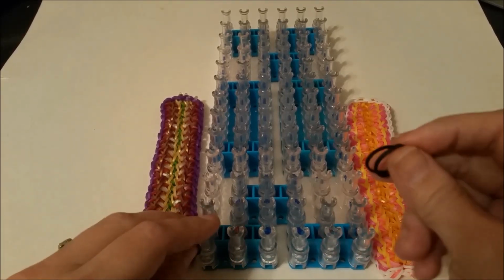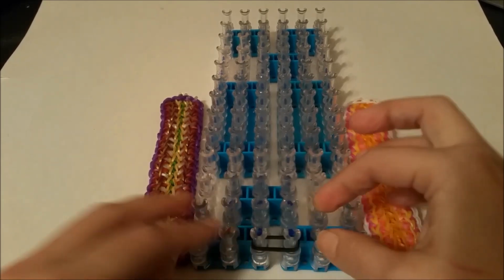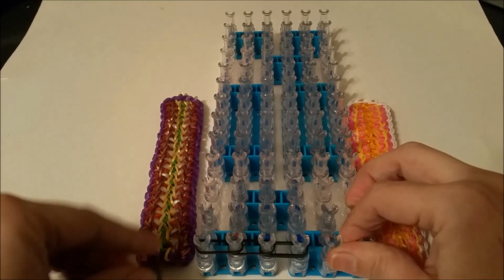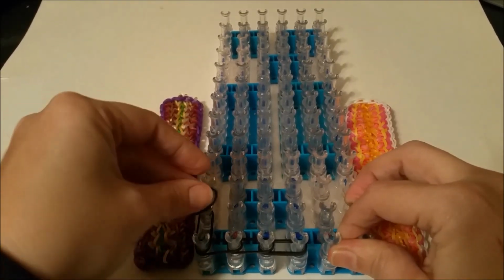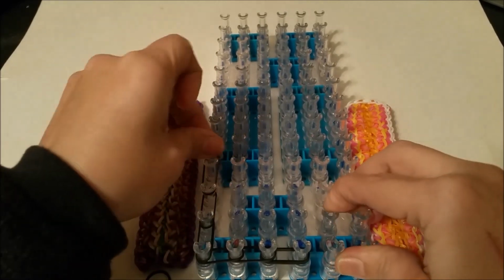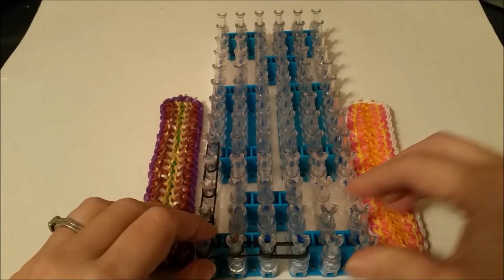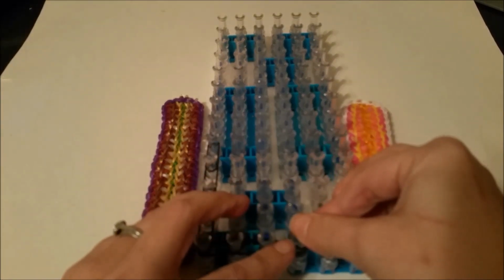Alright, and so we're going to start off with 2 bands and we're going to run them from the 3rd to the 4th pin bar and then work our way out to the left and then up. I'm only going to go up 4 and then I'll work the other side 4, and then I'm going to leave you because this is a pretty basic step, and if you're doing some of my designs you should know how to do this because most of my designs are not looped back to their home post. And again, we're going to work out to the right the same.